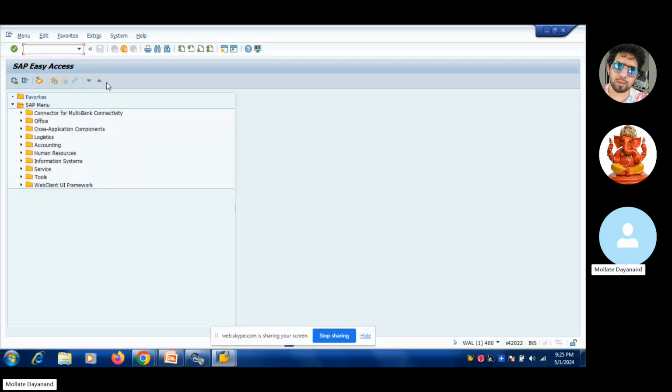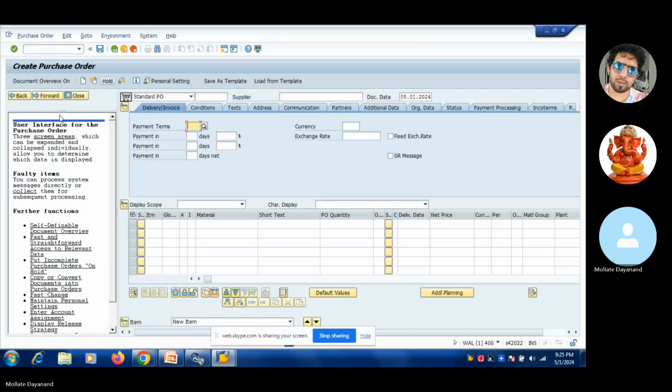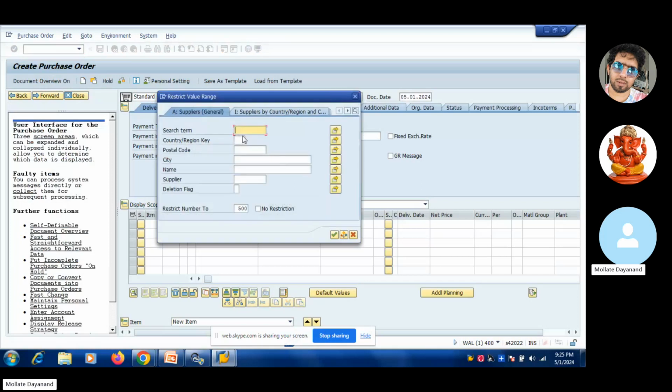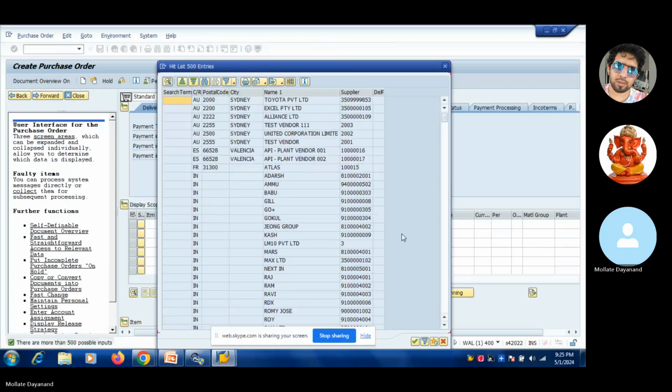For creation of purchase order, ME21N. Here we can create a purchase order. This is a standard purchase order. We can select the supplier, but I have not created any supplier. Supplier means the vendor.